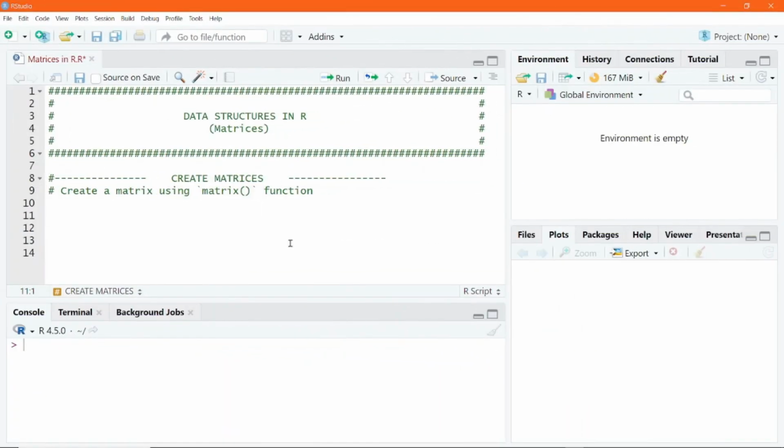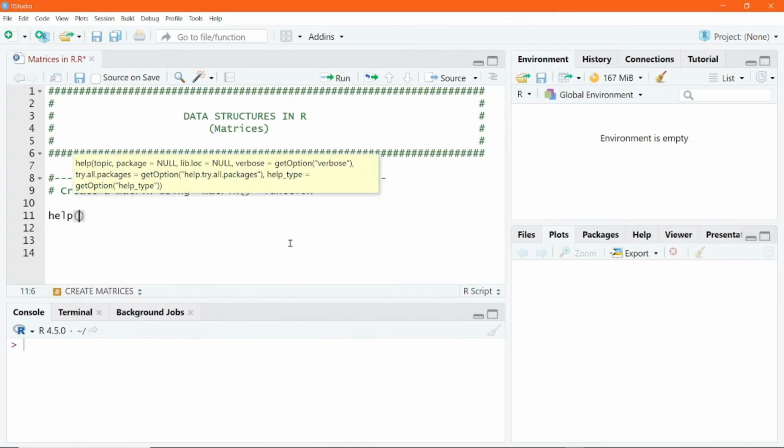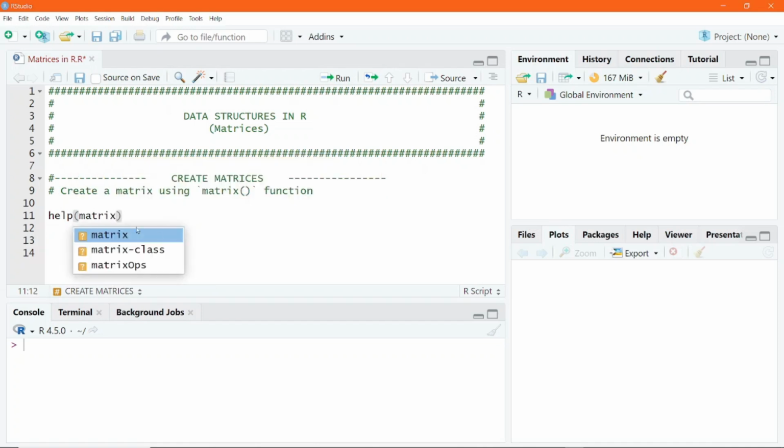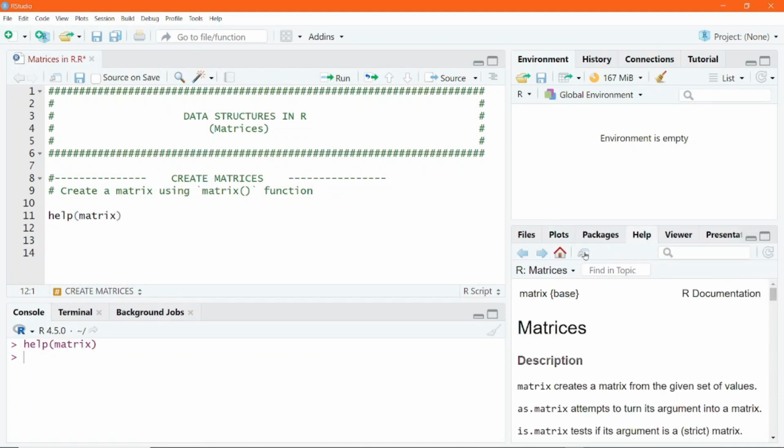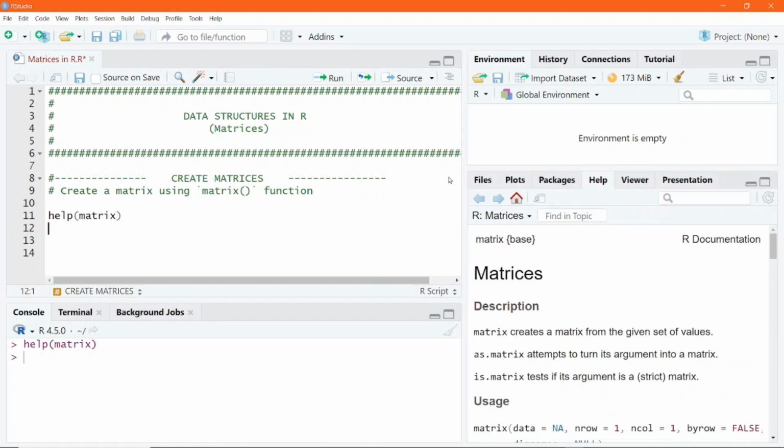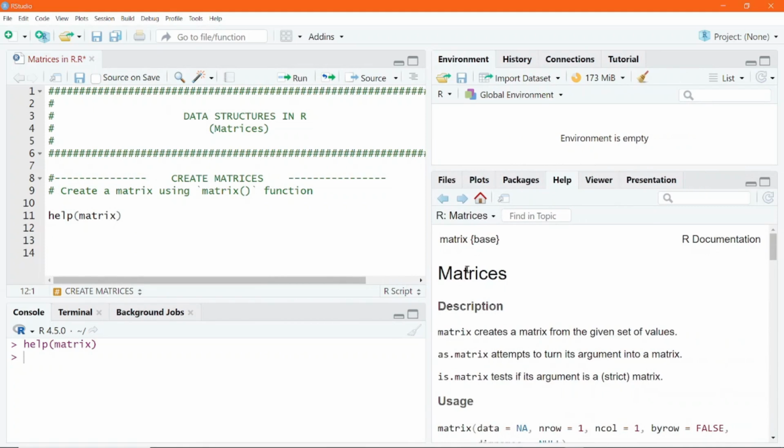Now, here in R, there is documentation for every function you want to use. So if you want to get the documentation for the matrix function, you simply need to type the help function, and within it, you type the name of the function whose documentation you seek. By writing help and putting in matrix, simply execute and you would find the documentation showing up here, and you can read a lot about the matrix function or how to create matrices as a whole. Another way you could have brought up this documentation is simply to type the question mark symbol followed by the name of the function and execute, and that would also yield the same result.